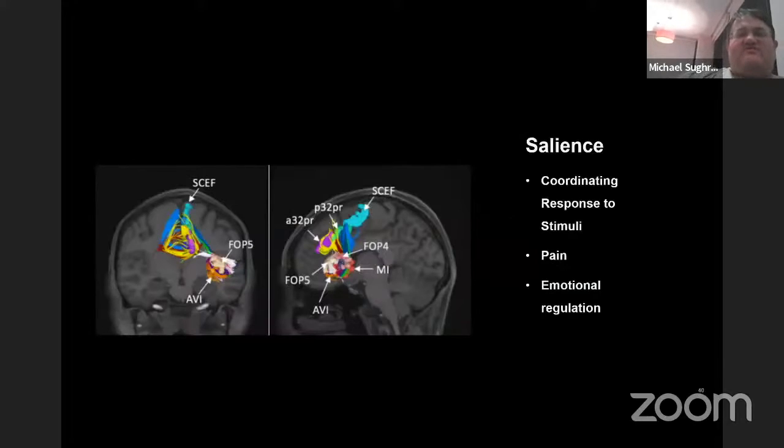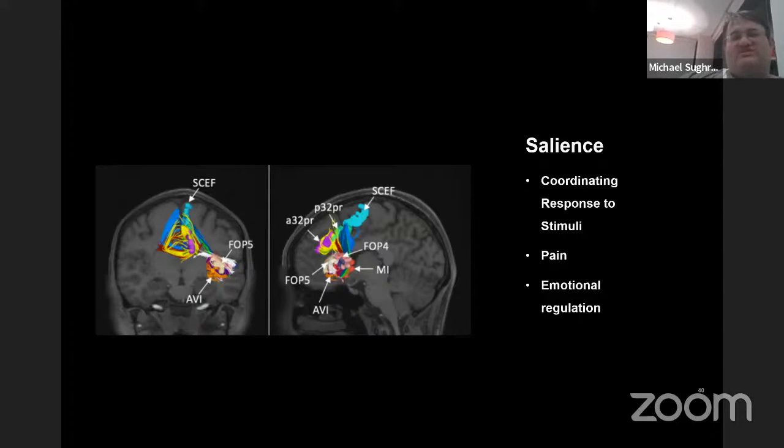Now, if you're going on from the DMN networks, so that all of those were, believe it or not, DMN networks, you have the salience network. Now, the salience network is older in evolution. So if you look at cats or rats, they don't really have much of a DMN. They kind of have the posterior cingulate compartment, but they don't have anything else. That really doesn't start to show up until primates and really in humans. So when you look at the salience network, rats have a fully formed salience network.